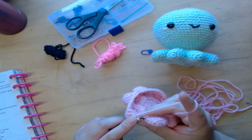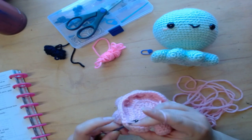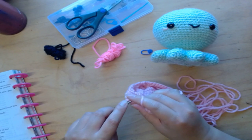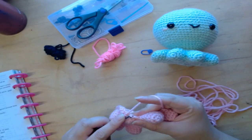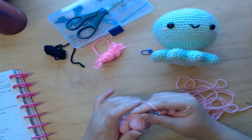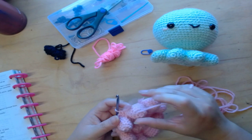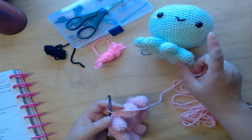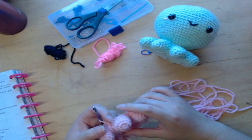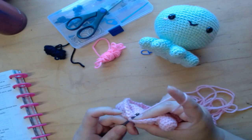But I do have a list of stuff I have to remake too, to restock the stuff that my friend sold for me. Two. Three. I think I'm gonna do another stream for that because it's a lot of stuff. I can show you the list, but some of it I'll probably do on stream, and for some of the bigger stuff, on the list it was two octopuses in a lighter pink, like the one I'm doing right now. You have to make two of those. So we'll see. But yeah, let's just crochet.